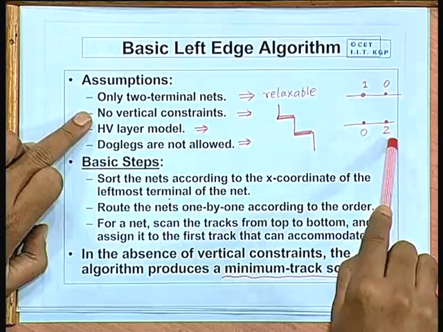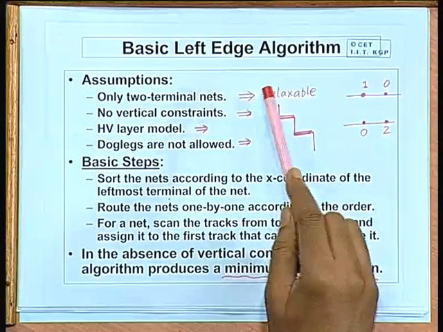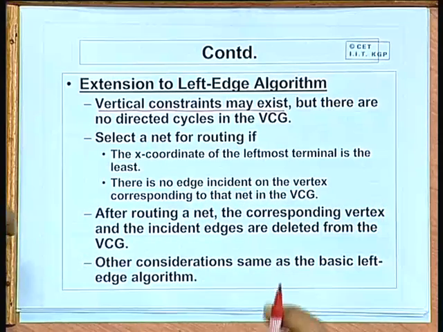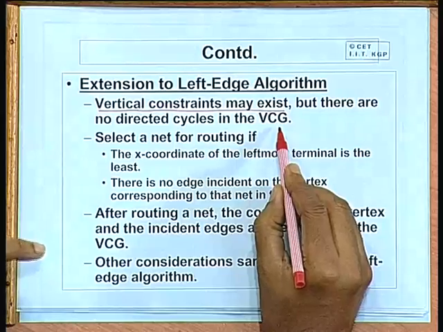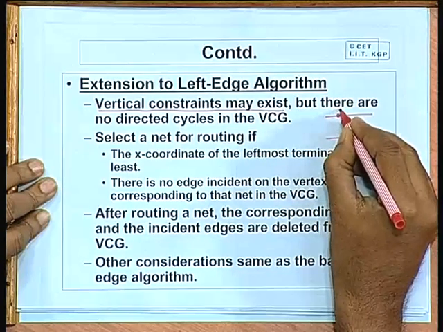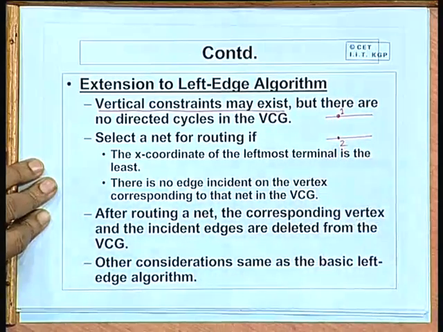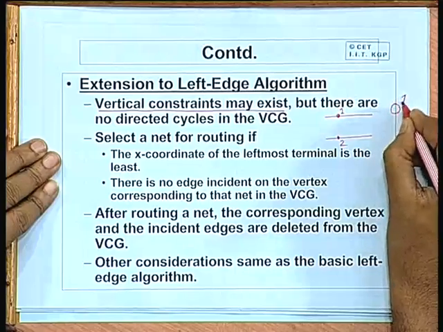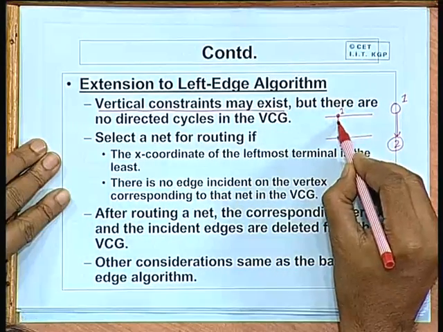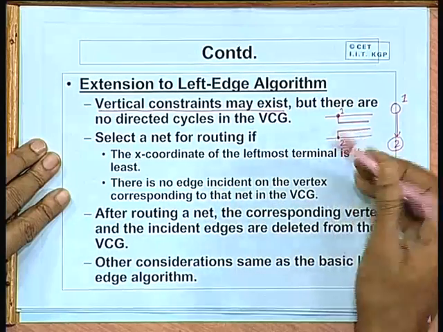Now, as I had mentioned, this no vertical constraint assumption is too restrictive. So, first let us try to avoid this assumption to make it slightly more general. The way we can do this is very simple. There can be vertical constraints, which means that the VCG is not a null graph, there are edges in the graph. Now, VCG will dictate which node should be routed first. Take a simple example, suppose net 1, just below it net 2. So, with respect to the VCG, from 1 there is an edge to 2. Now, in terms of assignment to the tracks, you know that net 1 must be placed on the track first, net 2 must be placed on a track below it.